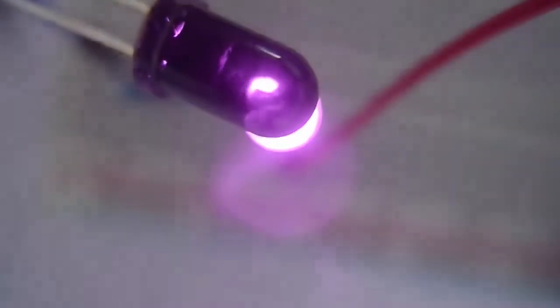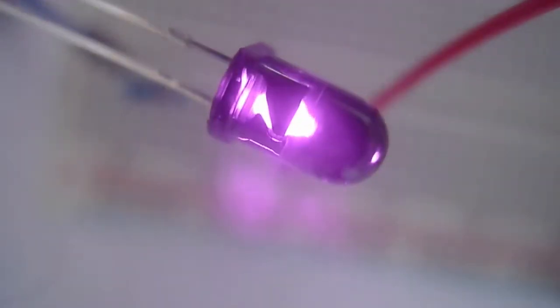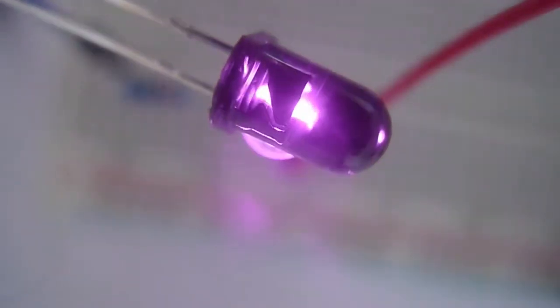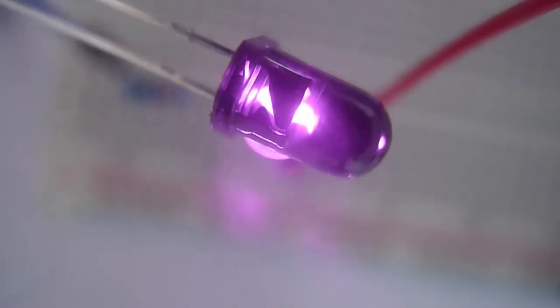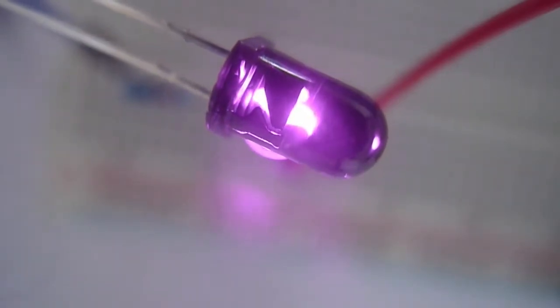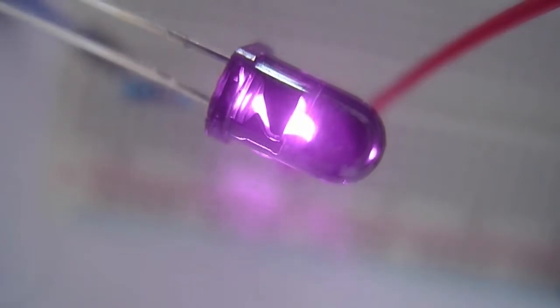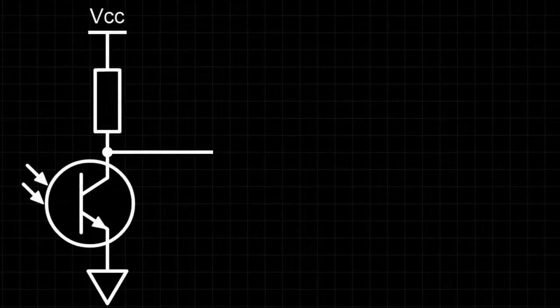If infrared light passes through the phototransistor, we can see its internal structure. Again, if you'd like to do this experiment at home, you'll need to use a camera which can detect near infrared light. Now let's see how to make use of these. Our goal is to set up the phototransistor in such a way that it will output a high or low signal depending on whether it's illuminated or not. We can do this with the following circuit.